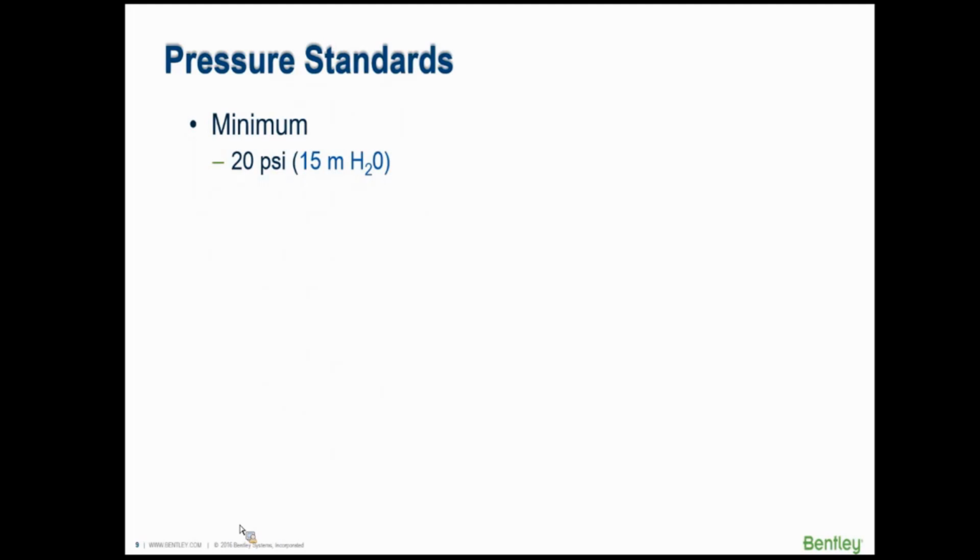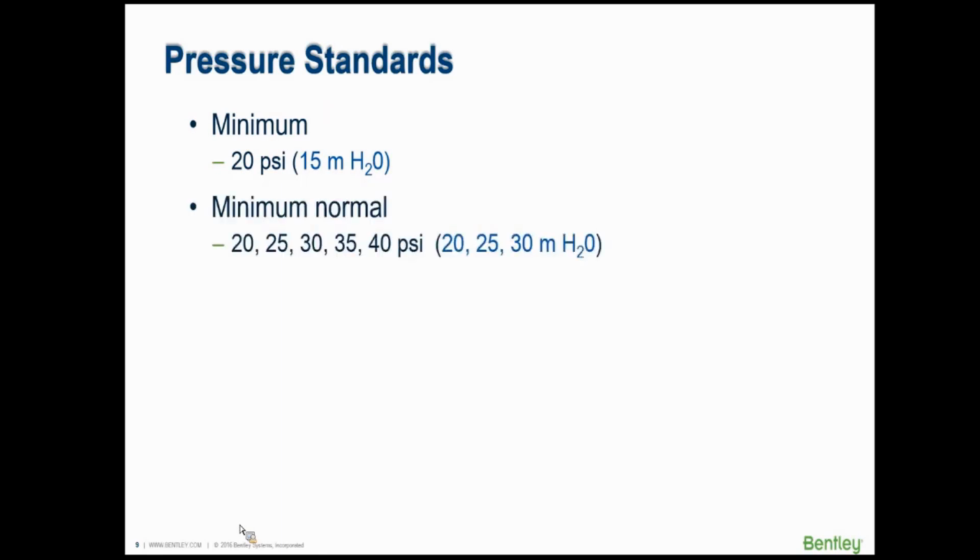But a lot of water utilities don't really want to design their systems for 20 PSI because that's pretty low. I mean, if you had 20 PSI in the street, your shower on the second floor would not be very satisfying. So most water utilities set some other design target. They design the system to work at 30 PSI or 35, and they'll accept 20 during a fire or another emergency, but they really design it for some higher pressure. So that's what you'll see. These numbers aren't nearly as uniform as that 20 PSI minimum. You'll see various utilities use various numbers.